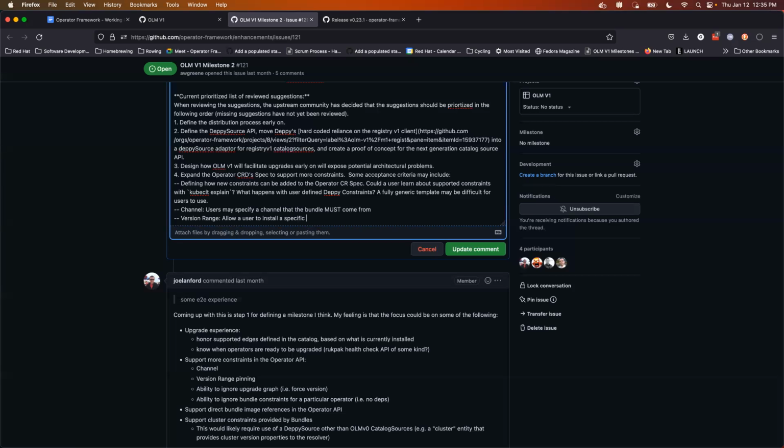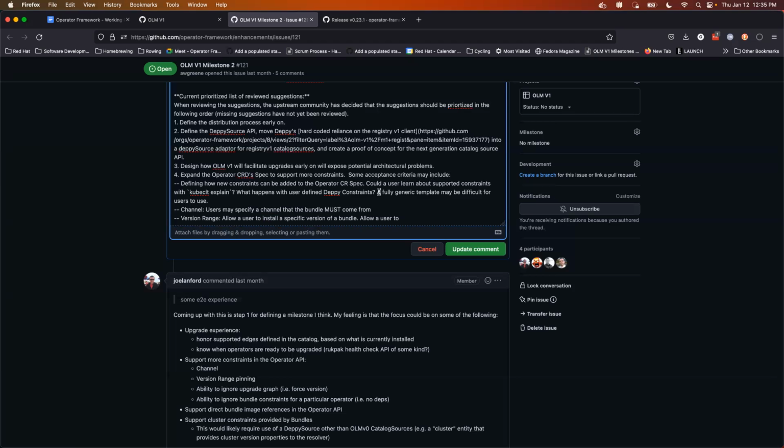Yeah, no, for sure. I think this is a conversation we've had a lot with the old version of OLM. I don't think we should put in scope a generic constraint system as arbitrary input. That feels like a complex thing for us to solve for.